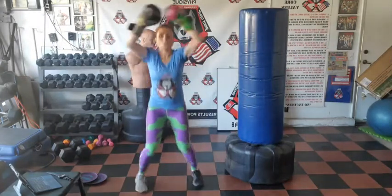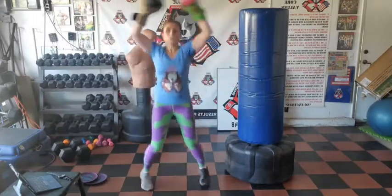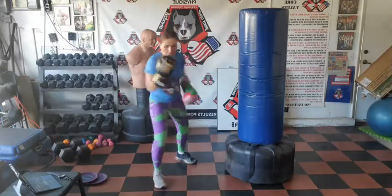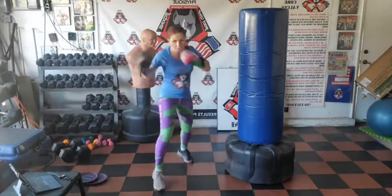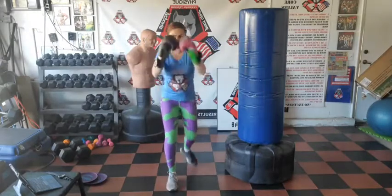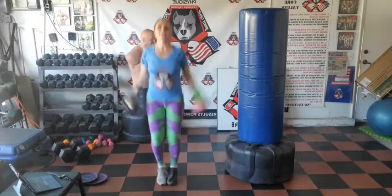Two jacks. And again. 1, 2, 3, 4, 5, 6. Two jacks. Go. 1, 2, 3, 4, 5, 6. Two jacks. It's not like jumping jacks is going to be a part of it. No. But we're going to get those arms going before we hit that bag. Okay? One more time.